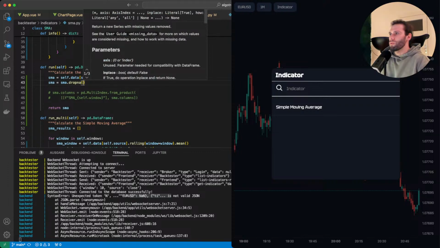That is removed. Not sure if we need to define the axis.